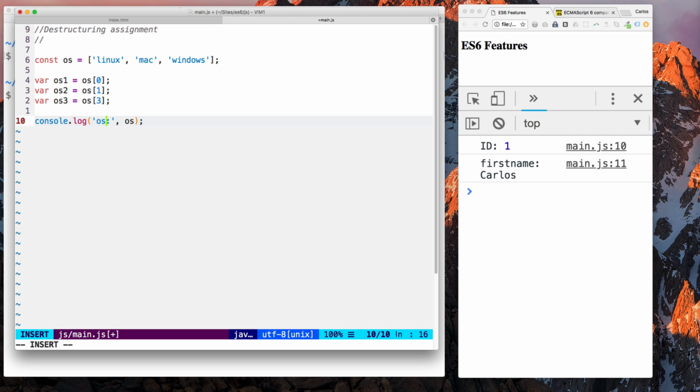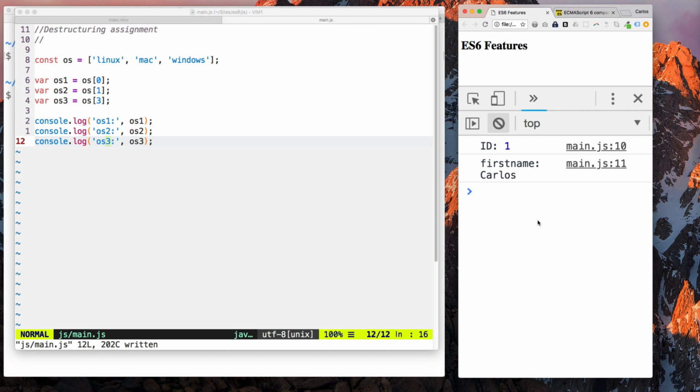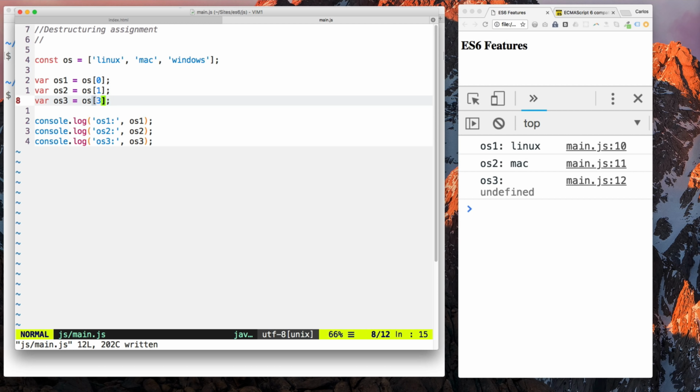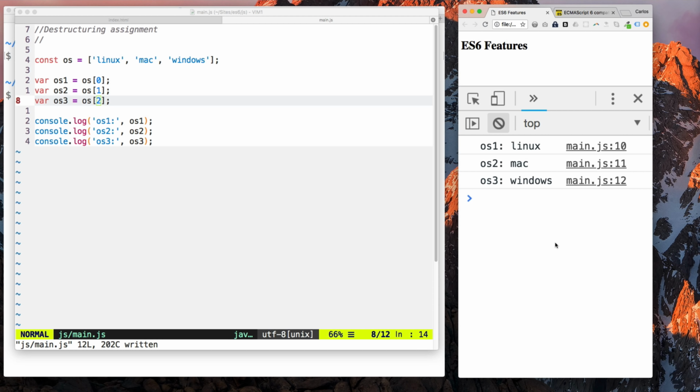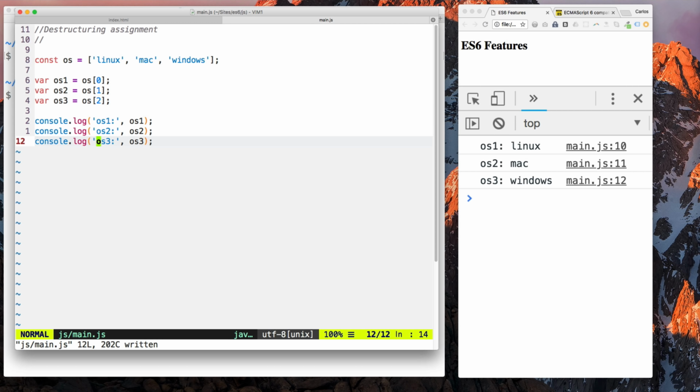We console.log this, and let's see what we get. We get Linux, Mac, and os3 is not defined because this is 1, this is 2, sorry. Okay, same thing.